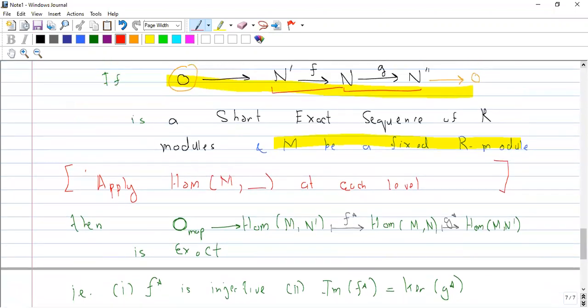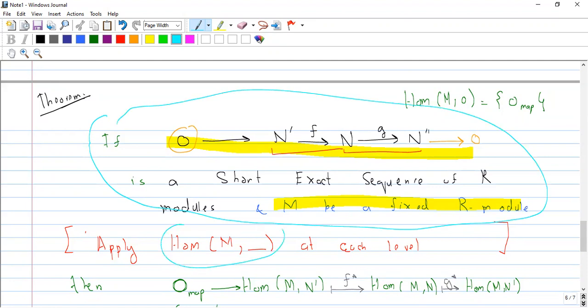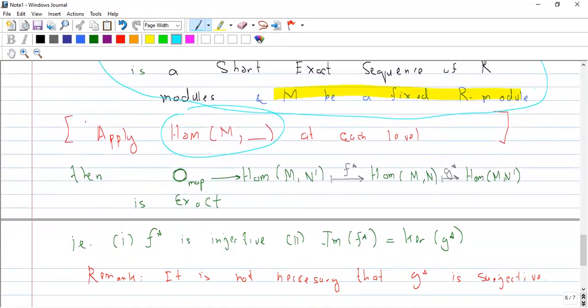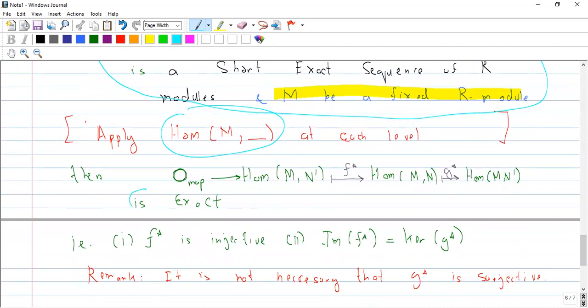So class, any problem in the statement? So इसको अगर आप summarize कर लें, that if a short exact sequence and a fixed R module M is given, so after applying this Hom, the induced sequence is available by applying Hom at each level and by taking induced maps between Hom modules. So what they are saying is that this induced sequence is just exact. So I removed 0 here, and then I'm saying that it is exact. So it means that here f star is injective, image of f star is equal to kernel of g star. Since 0 is not here, that's why it is not necessary that g star is surjective.